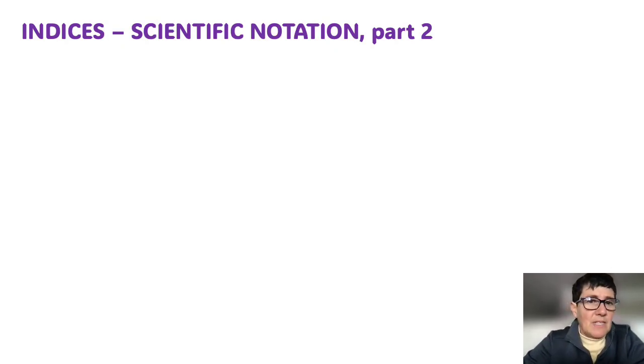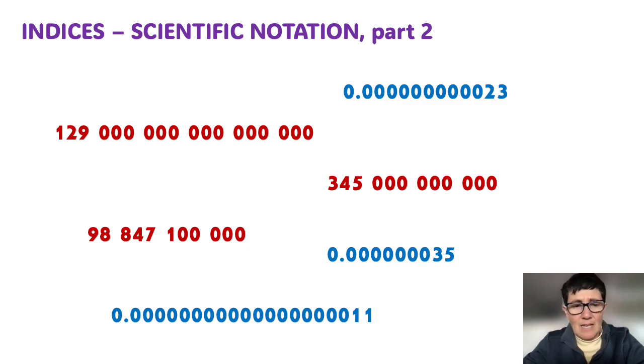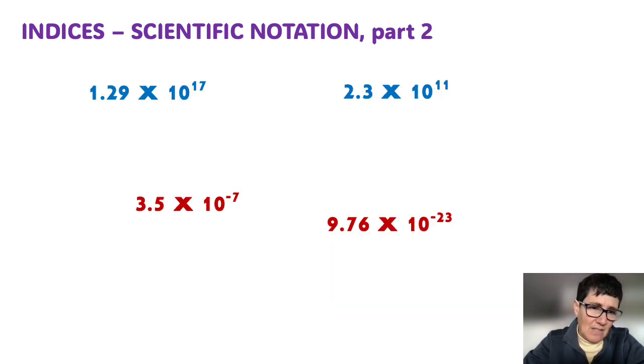Now this video is part 2 of scientific notation or standard notation, okay? So remember we were talking about really, really big numbers or really small numbers and how scientists and mathematicians have a shortcut way or a better way of writing them, all right? So remember they use these powers of ten, 1.29 times 10 to the 11. So if I took 1.29 and put it in my calculator and multiplied it by 10, 11 times, I'd get the base numeral of that number. It'd be ridiculous to write. So remember, that's why we're using this notation.